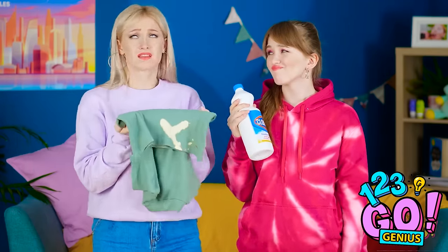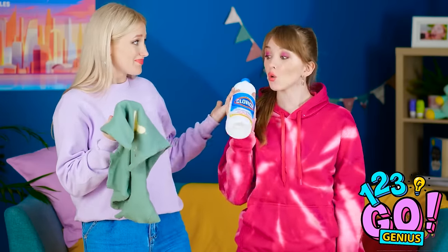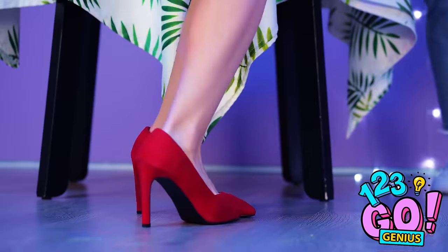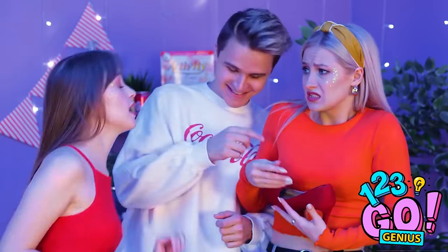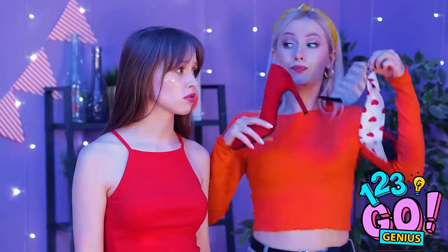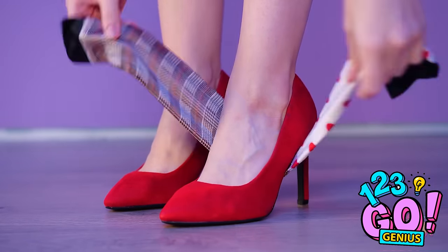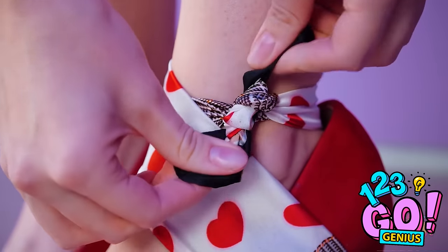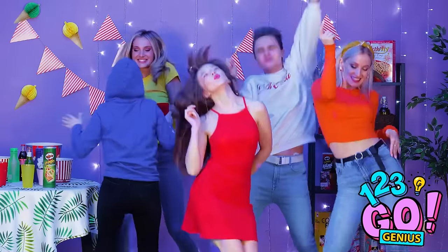I can't get this stuff out… Is that my bleach? Turn around! That looks amazing! Think this could help? Hope everyone's wearing their dancing shoes! These shoes don't fit quite right. That's easy to fix! What's the scarf for? Just watch — pull it underneath your shoe, then wrap it around your ankle. Tie it nice and tight. And oh so cute! Check out my new and improved dancing shoes! Now we can party AND be safe!